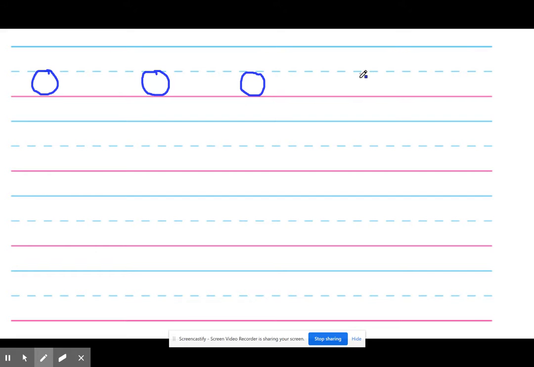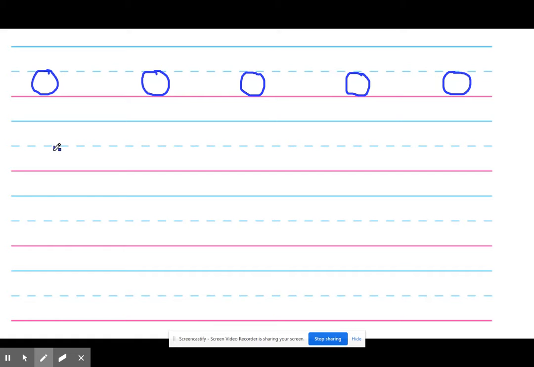And if you remember the words that I say to make the lowercase o, you can say those along with me. So touch below the midline, circle back left, all the way around. I'm going to touch down on the baseline and back all the way around. Let's do another one. Leave some space. Start just below the midline, curve back around left, touch the baseline, and I'm going all the way back around, lowercase o. Okay, keep practicing with me.